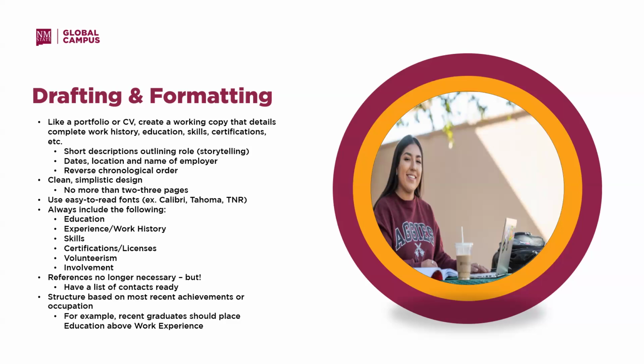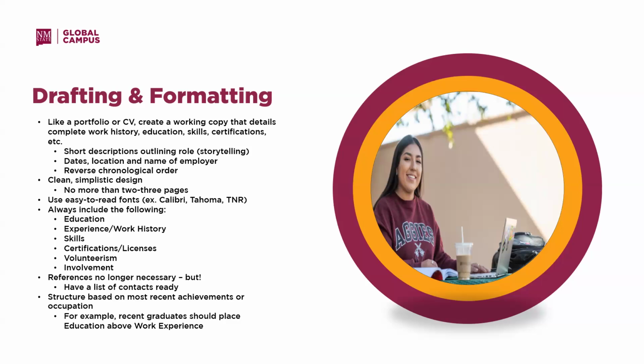Sometimes people want to put the street address, the state, zip code, all that good stuff of the employer, and that's not really necessary. You can put maybe Austin, Texas for location if you want to, or you can leave that part out. Again, you want to think about how much real estate you have to work with.